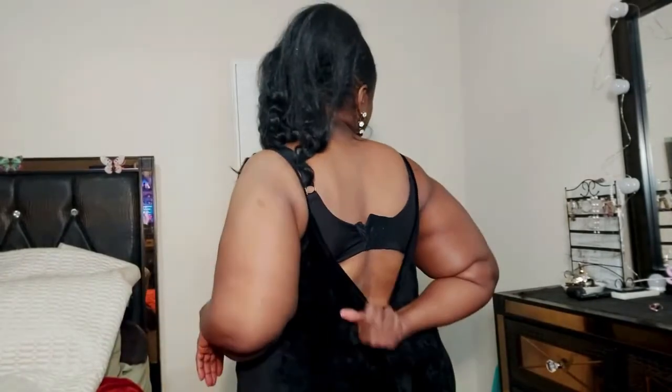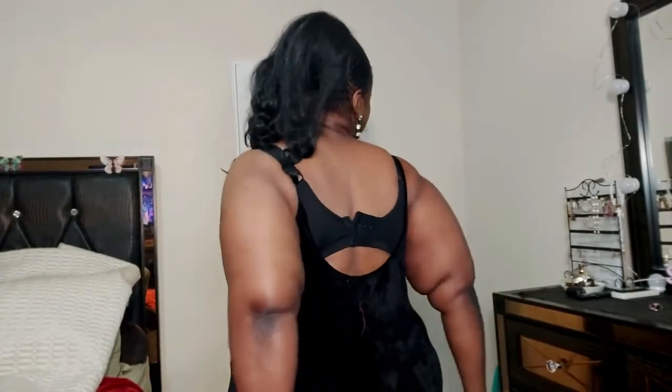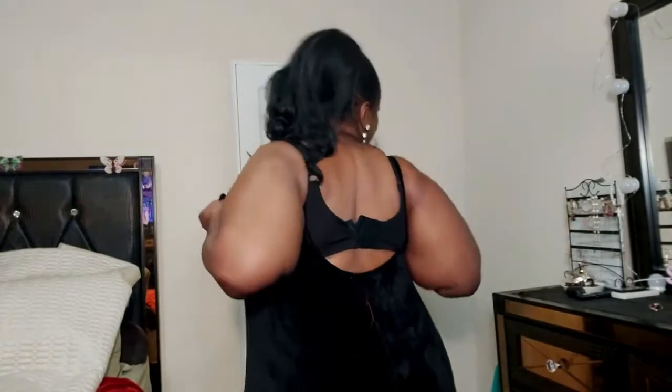All right, now this last item, let me give you the technical term here, or the right description: plus size velvet jumpsuit, size 2X in black. I paid $13.47. Now this is cute, but I am gonna tell you the problem with this one is that if you are thick on the bottom like me, where you have a little bit of everything, it pulls the jumpsuit down, so it's actually tight across my shoulders, and I don't like that. I mean, I really don't like that. But I did wear this out, so make sure you watch till the end.